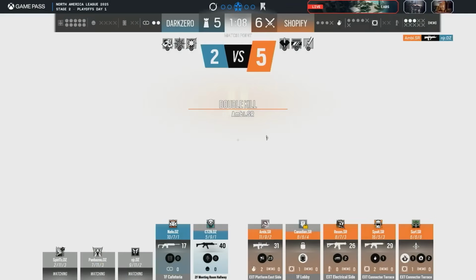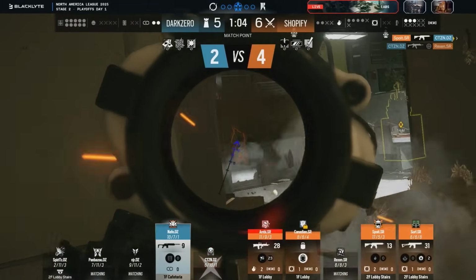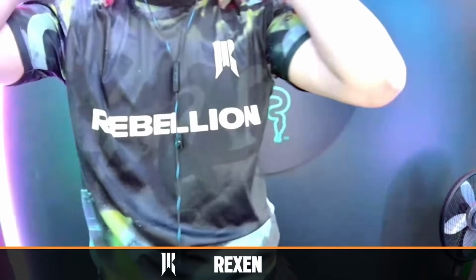Make that a 5v2. Shopify Rebellion doing everything to close out the lights on this Dark Zero match, and they'll get it done. Ambi and Spoit doubling up with the final 2 kills. Ambi coming online right when you need him the most. Those last 2 rounds, not quite as close as we'd hoped. Shopify Rebellion snipes DZ's map.